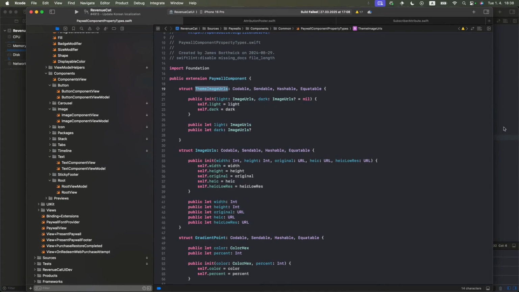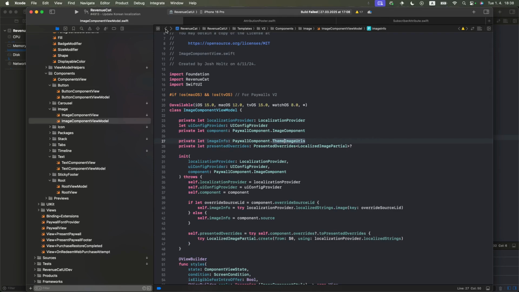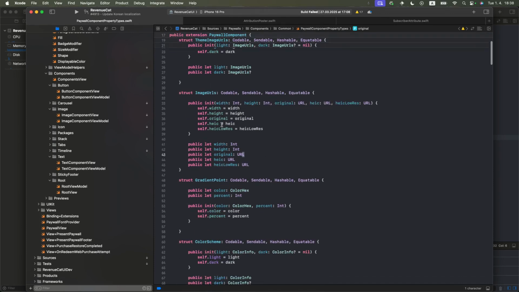But let's see if we can. I mean, what I see here is I see some URLs, but these might be local paths as well.